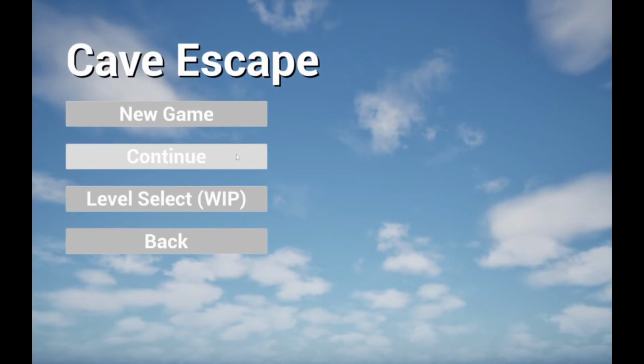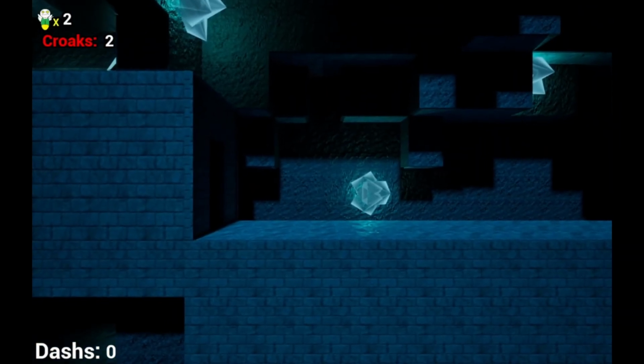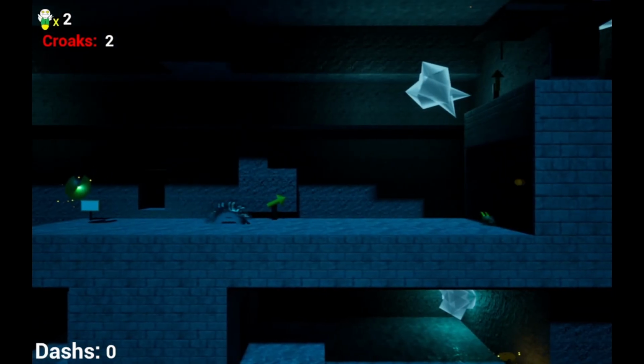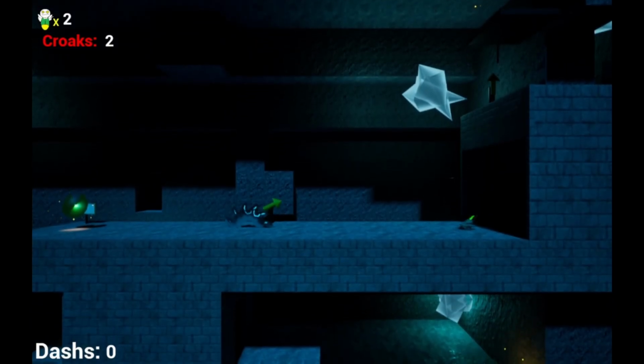and we're going to hit play and continue. It should bring us right back there. I've got 2 fireflies as before, 2 deaths as before. We go back over here and you see the firefly I collected is no longer there.